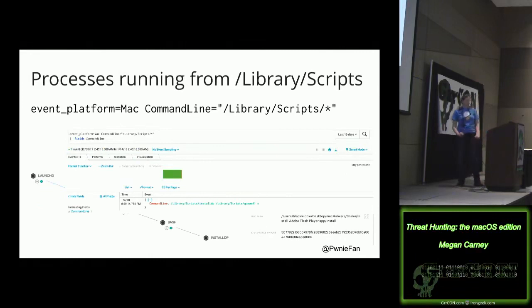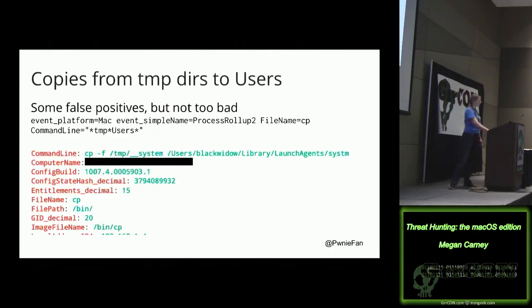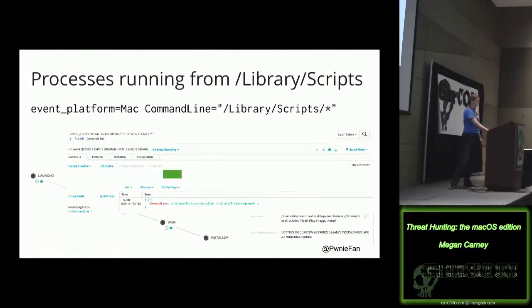Another place that I found malware likes to put itself is library scripts. There's actually not a lot of legitimate stuff that runs out of library scripts, so this is another good place to start. Yeah, I think if I remember correctly, there was some filtering you had to do with this one. But you can see in that window down at the bottom, that snake, and it's a fake Adobe Flash Player. And it's set up that install DP in library scripts.